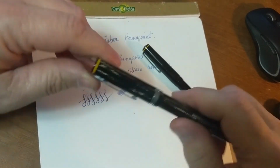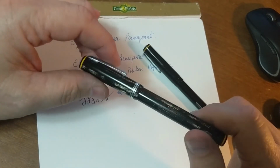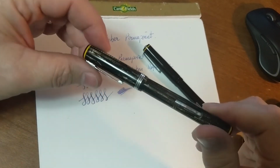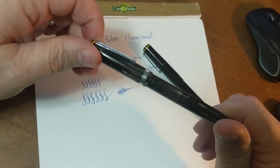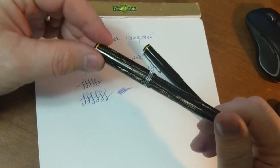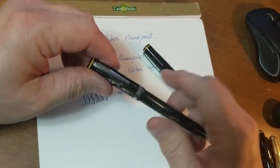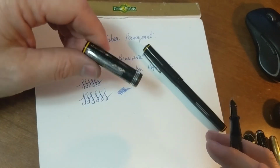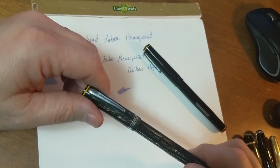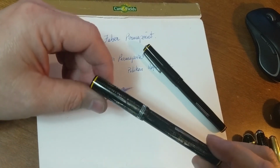One of the things I didn't mention about this particular one is that when it came to me, the cap looked like it had been chewed on by a 3-year-old. Some people are cap chewers, and apparently whoever owned this pen at one point was a cap chewer. You cannot see it now because I filled in all of the divots from the teeth of the person, but it was terrible. There were probably 30 deep bite marks all over this cap. I was able to fill them and then buff it out so you can't hardly tell anymore. And there are ways to do those sorts of things. I learned how to do it from watching Grand Mia pens, using super glue, basically, which is a type of plastic, and once it's cured, it can be buffed and polished along with the rest of the pen.